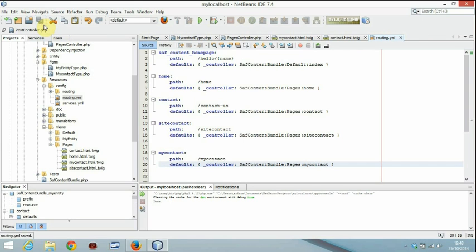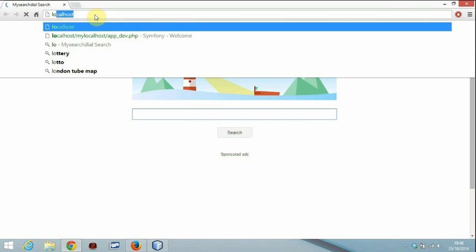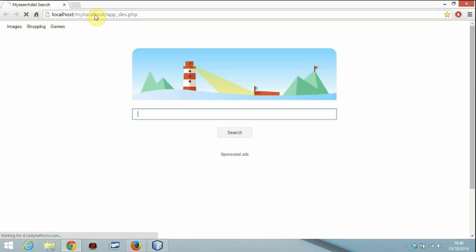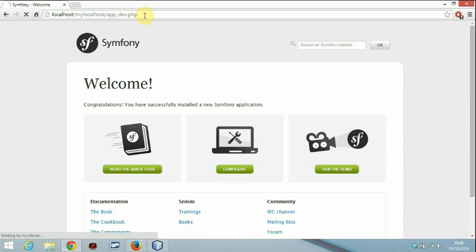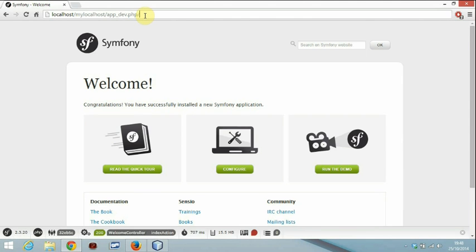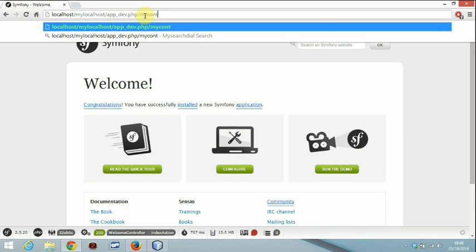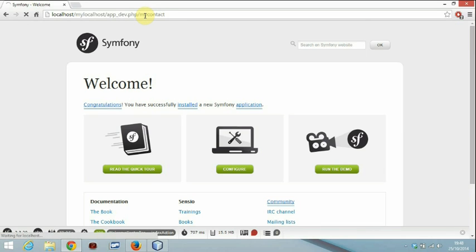Now I have all the elements in place. Let's go to our website, localhost, let's check the page my contact. Hopefully things will be working.